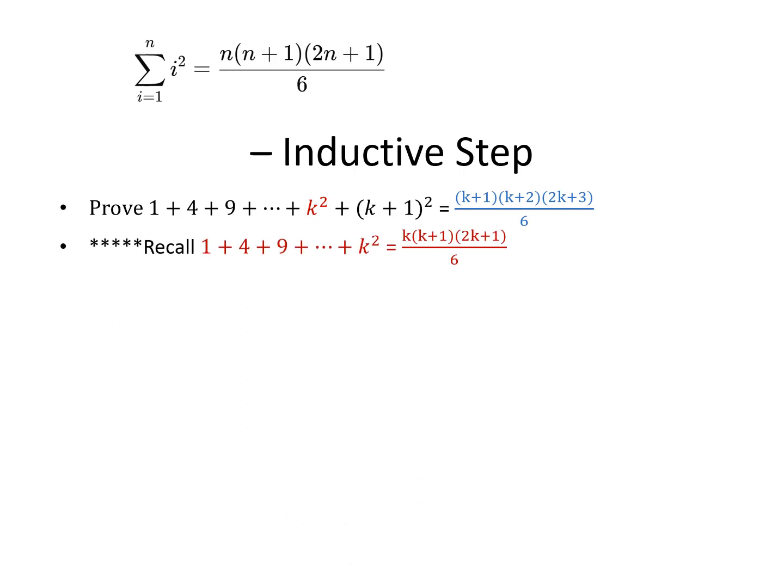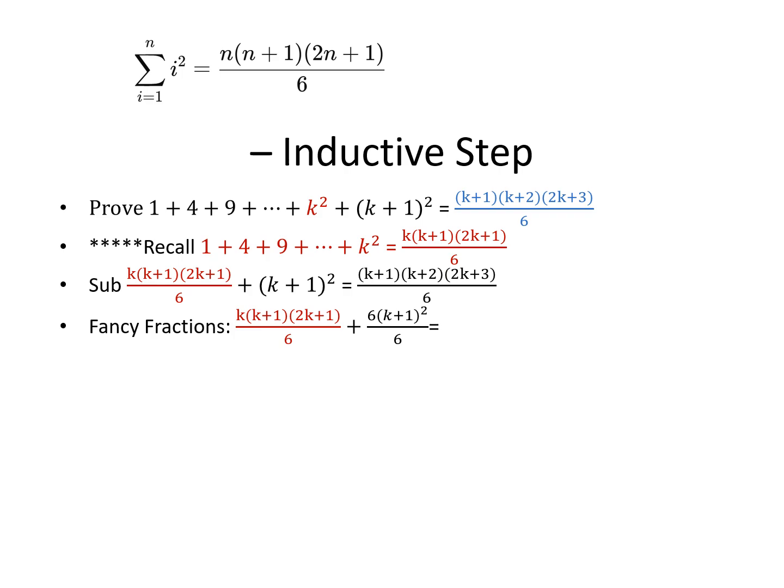But we know already that from our previous step that we have assumed that the summation all the way up to k squared is a tidy little fraction. So we're going to substitute that in. Now we've gotten rid of our ellipses. Now we need to find a common denominator for that left-hand side because our goal is to try to make the left-hand side look like the right-hand side. So we're going to find that common denominator, and lo and behold, I have a k plus 1 as a common factor. Let's get rid of that. Let's factor it out so that I have a little bit easier math to work with.